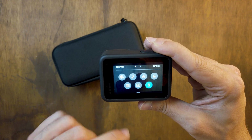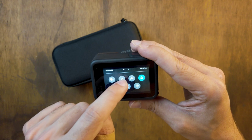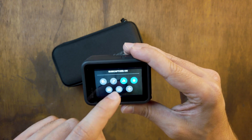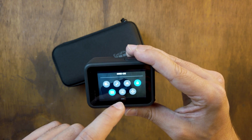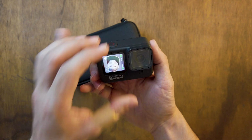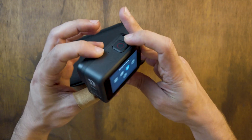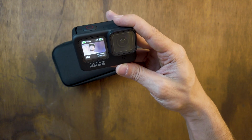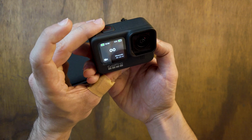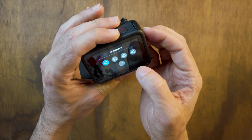If I swipe down, I have a couple of settings. If I click on that, I can just lock the screen rotation, the voice recording, the beeping can be switched from here, and also the quick captures, which, I mean, you already know, it's like all over the GoPros. We have the grid on and off, and this setting over here controls the front display that we have. So right now we are on the full screen. I can switch it to status mode. I can switch it off, and I can go back to full screen mode.